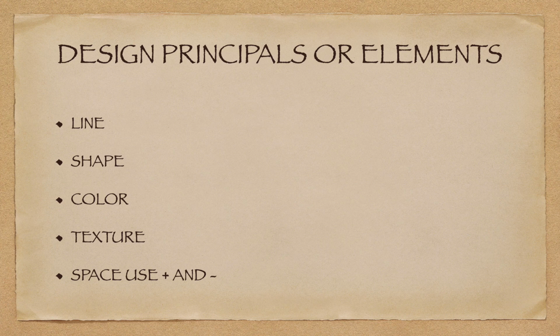When using all these considerations, it comes back to painting the image or painting the design. The design principles or elements are frequently referred to as line, shape, color, texture, and use of space, positive and negative space. So keeping these in mind as you're assembling or putting materials into the object case will help perhaps alter the visual effect that you have with your kaleidoscope.